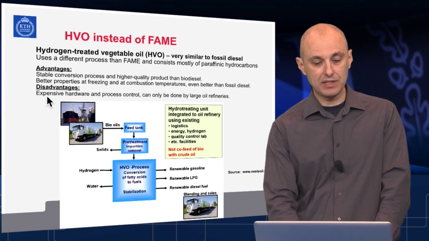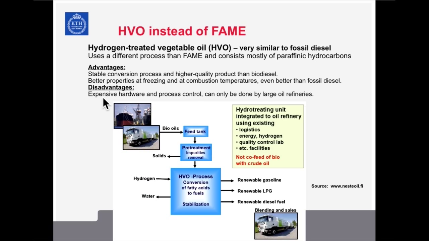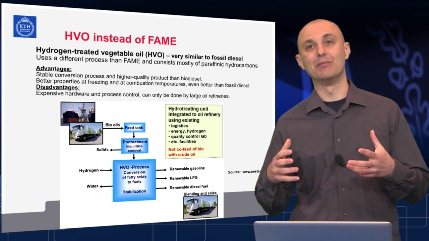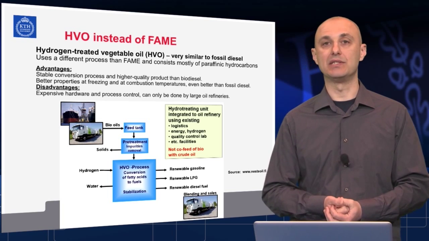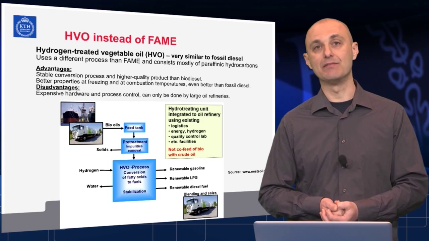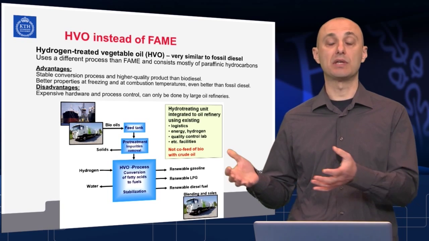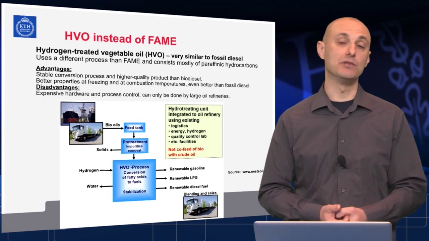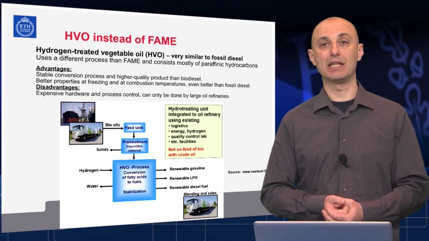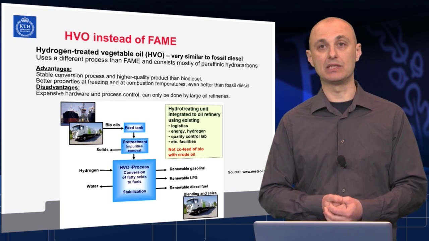The biggest disadvantage, again, is that it's very expensive. Very complex hardware. It is not at all possible to produce in small scales. It loses the advantage of universality, if you allow me to say so, or independence of the straight vegetable oil concept. Straight oil you can grow on your farm and you can immediately use in your car. You cannot do that with any kind of complex processed fuel.